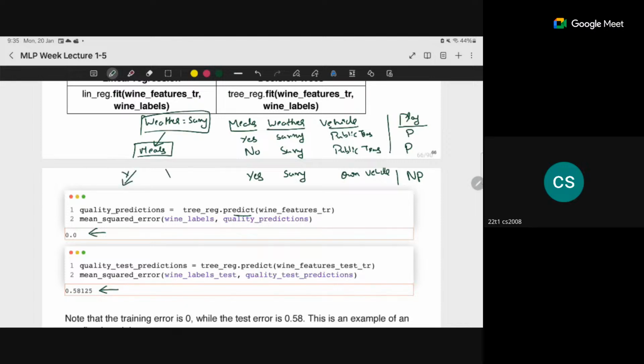If it is yes, there is an entry. If it is no, there is an entry. So again, it makes a box for each of those entries. Likewise, same thing with public transport. There is another split that keeps happening. So what I'm trying to say with this example is, for every particular row that is there, your tree is going to keep expanding till it makes sure it has the exact answer.